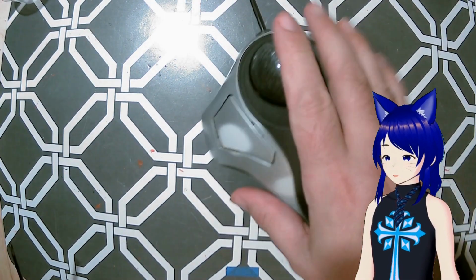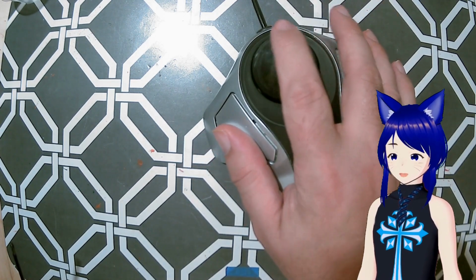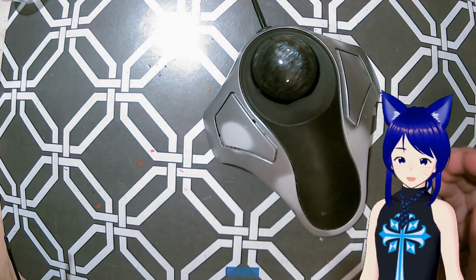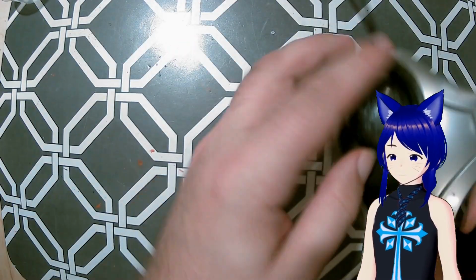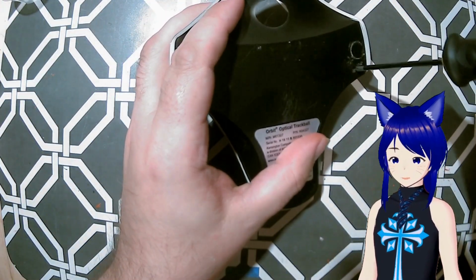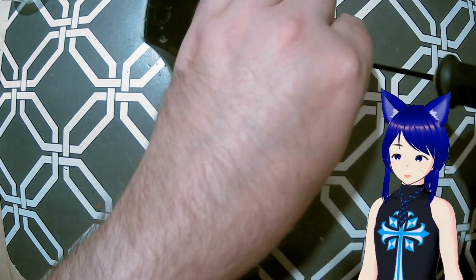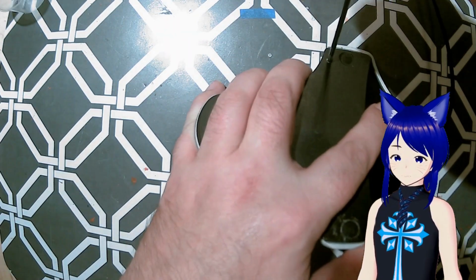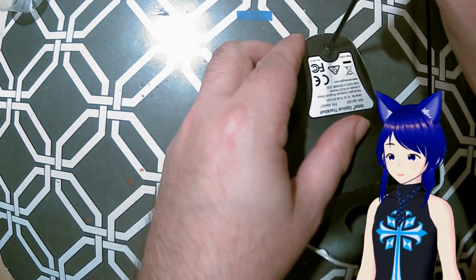As you can see here, one reason I like it is it feels pretty good. Honestly, this old one felt pretty good in hand. As you can see, the trackball is right where that first knuckle right behind your fingernail is. So it felt pretty good where you have your pinky and your thumb doing your right and left click. It did take some time to get used to doing it that way instead of using your index and your middle finger.